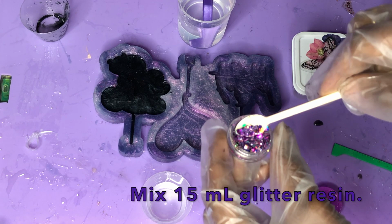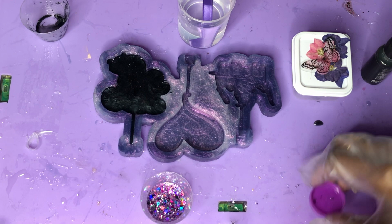All right, so I'm going to go ahead and mix up 15 milliliters of resin along with about 2 spoonfuls of glitter for this little heart cavity.